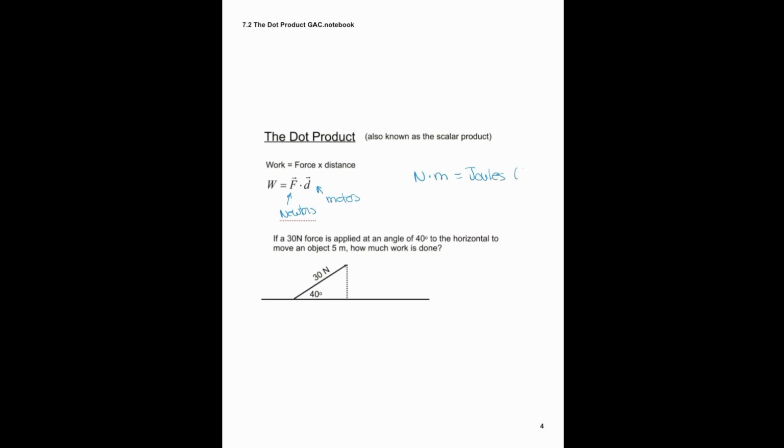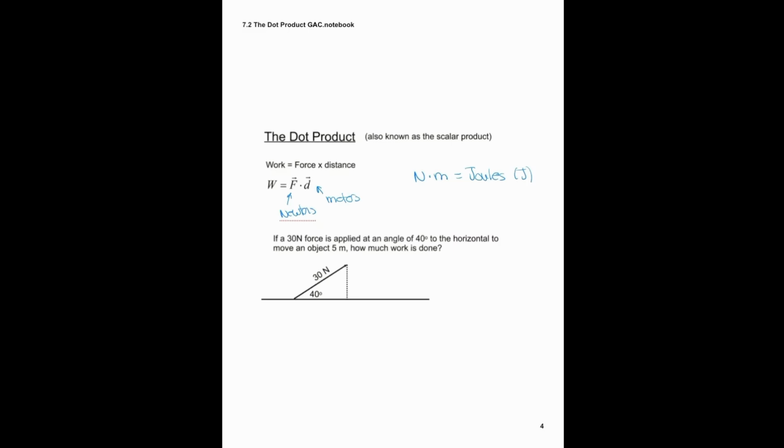We abbreviate that with a capital J, and it's named after a man named James Joule, who is the father of modern day thermodynamics. He did a lot of work with heat transfer. So any of you that have taken physics have probably heard of him. Okay, so we know that work is equal to the force in newtons times the displacement in meters.